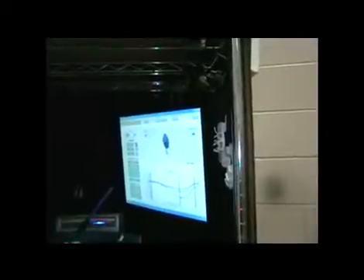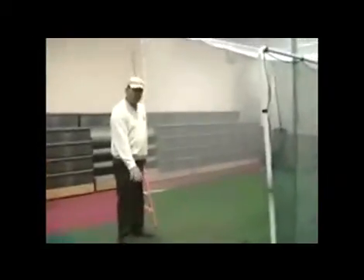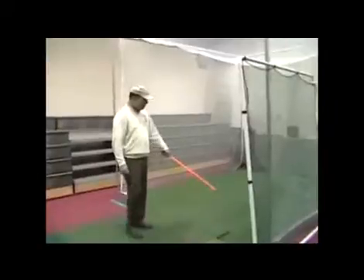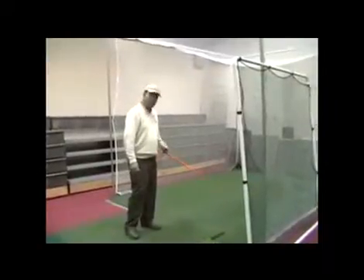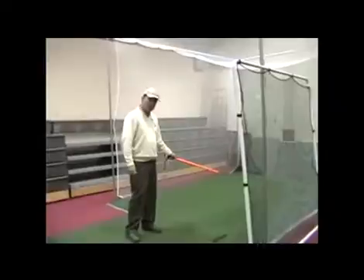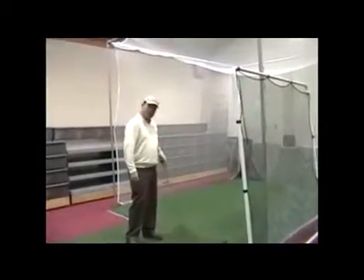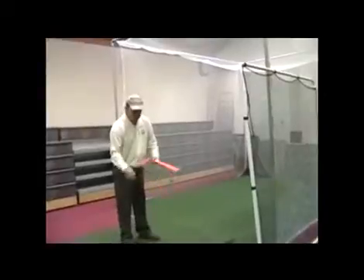We can capture your swing down to 1/120th of a second in terms of exactly what your hips, shoulders, and hands are doing in the swing. I also have the most realistic hitting curve I've ever seen from putters.com, so when you hit your full shots it feels as realistic as possible. And I have three different green speeds for you to practice your putting: 9.5 on the stimp meter, 10.5, and 12.5. That's benefited my students tremendously.